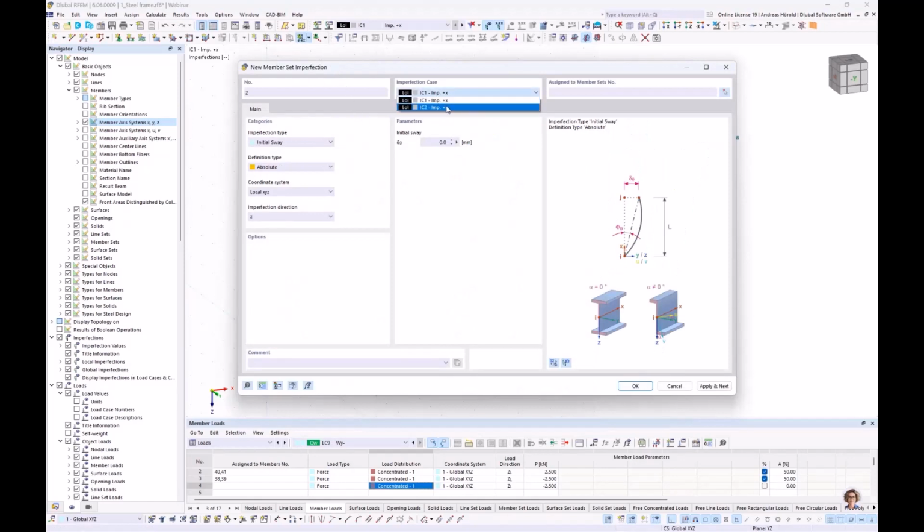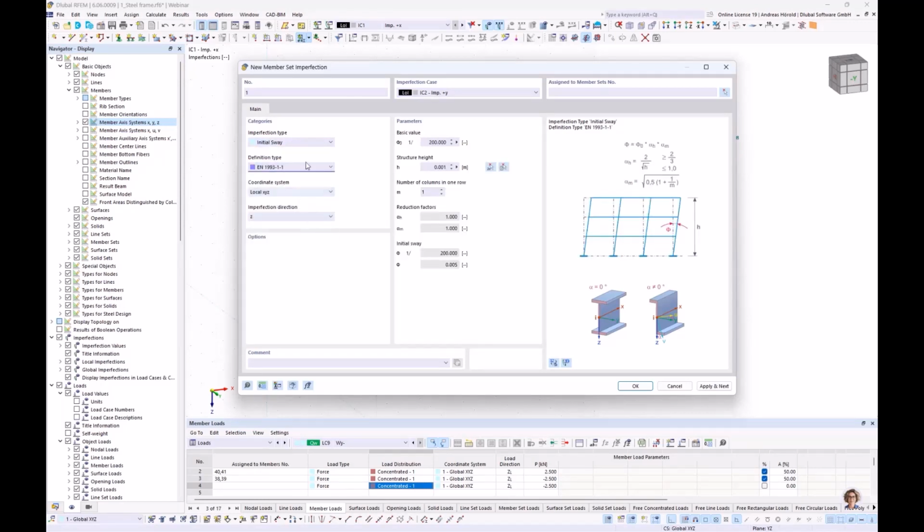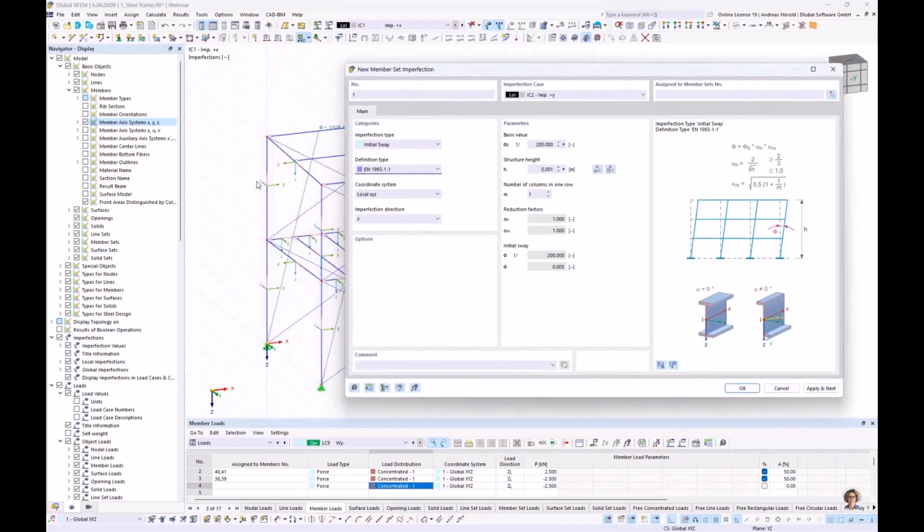This time in the other imperfection case, also an initial sway according to Eurocode 3, and this time in plus Y direction, the global plus Y direction, and that means minus Z direction of the member.